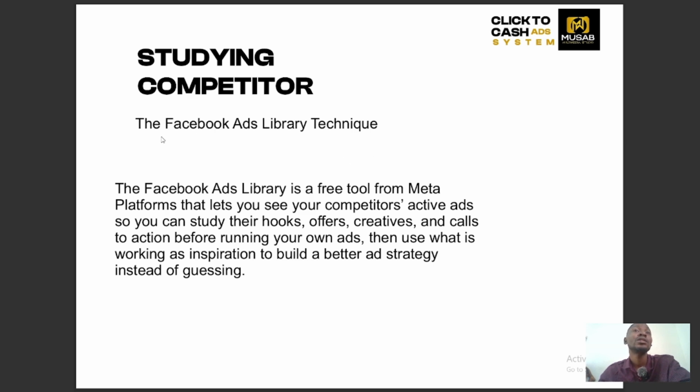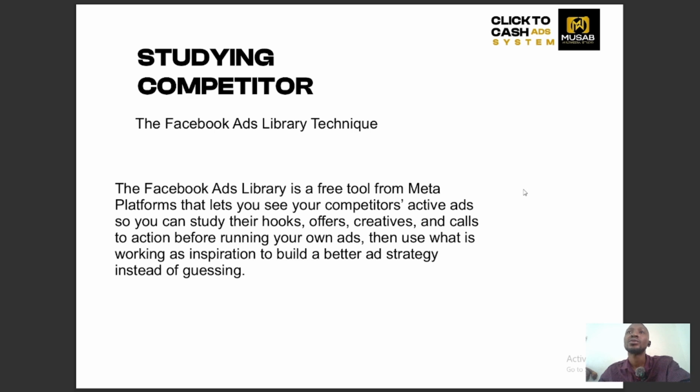Now, studying competitors, Facebook ad library technique. The Facebook ad library is a free tool for Meta platform that lets you see your competitors' active ads, so you can study their hook, offers, creative, and call to action before running your own ad. Then use what is working as inspiration to build a better ad strategy instead of guessing. Do you understand? Now that I've explained this, let's do the practical on how you can study your competitors.